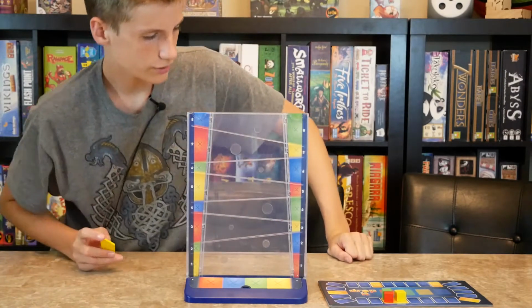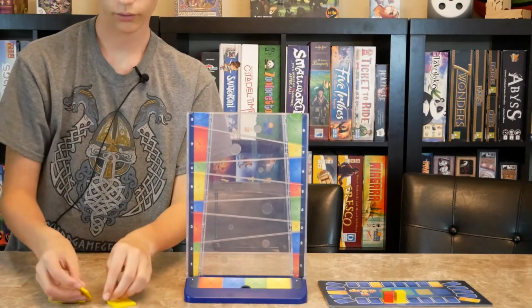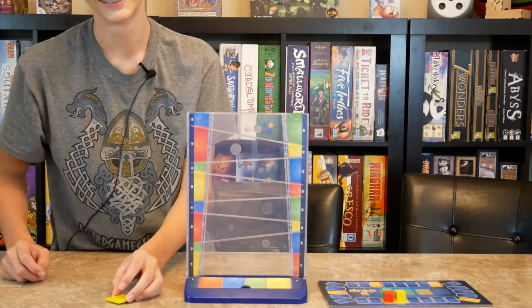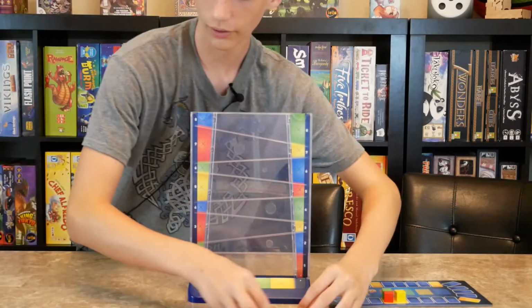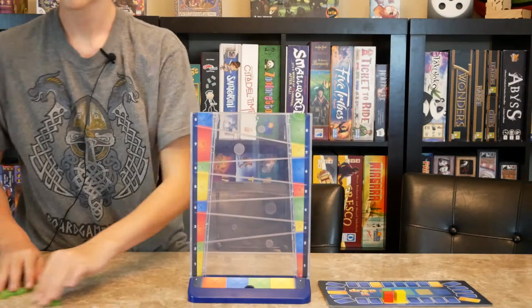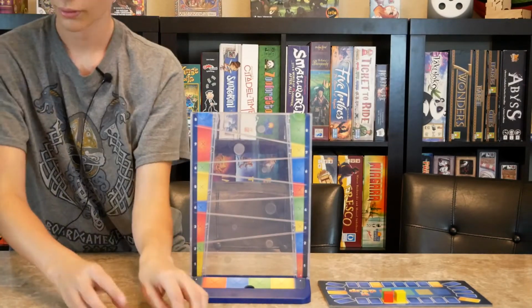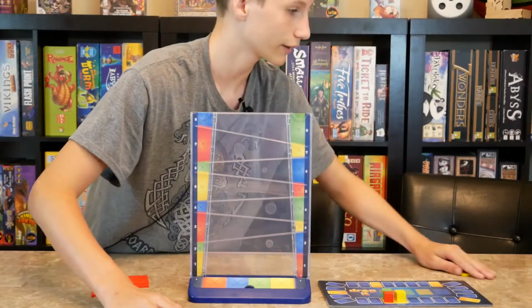So I'm going to stand up for a second. Each player gets the pieces of their color. So yellow is going to get 2 rhombuses, 2 squares, 2 triangles, and 3 circles. And that is going to be exactly the same for each player. So we've got green, and then red. So I'm going to take these and move them all back here.